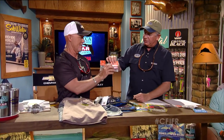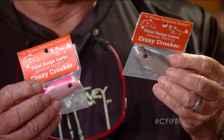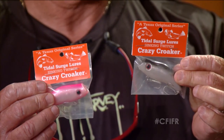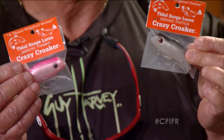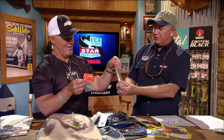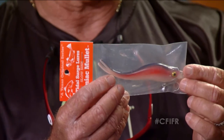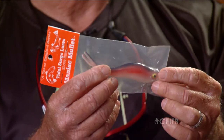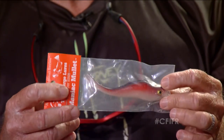They also make the Tidal Surge Crazy Croakers — really cool little lures. I haven't got to throw one yet, but I think that thing's going to do really well underneath the water versus on top. And this is the Maniac Mullet from Tidal Surge — a slow sinking lure. That would be really nice to throw for a snook in the inlet: just let it sit, slowly sink to the bottom, and pop it along the bottom.